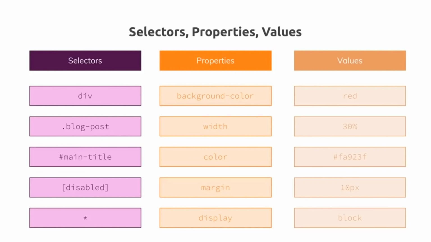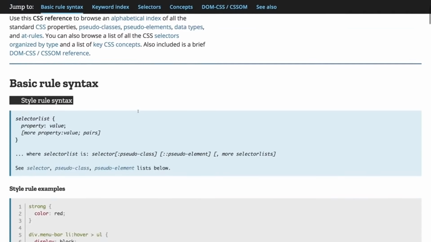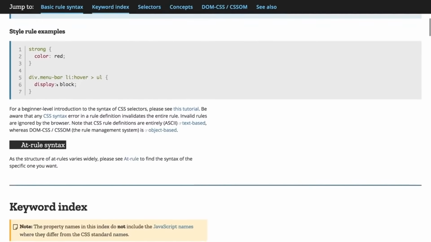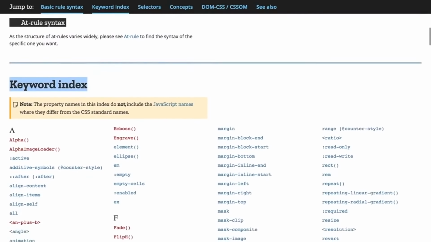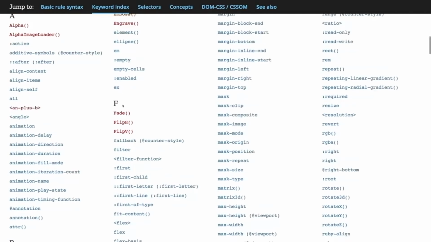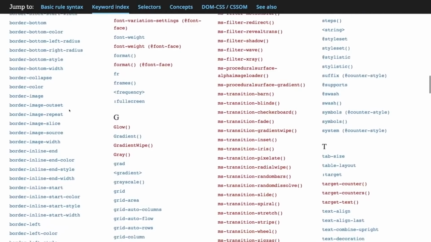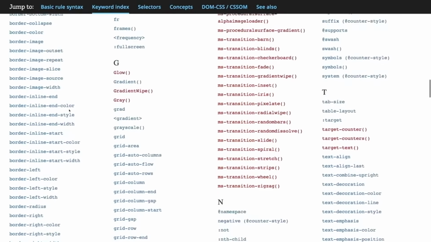Now, if you're wondering, how do you know which properties and which values exist? Let me start with the properties. If you Google for MDN CSS reference, or you use the link you find in the last lecture of this module, you will find this page, where you got a basic explanation of the CSS syntax, and where you then got this keyword index. Here you see not just the properties CSS knows, but also things like all pseudo classes and elements, something we hadn't had a look at yet. And this is a great way to finding that specific property you're looking for, or finding more information about that property you found in the solution on Stack Overflow, but which you don't fully understand.